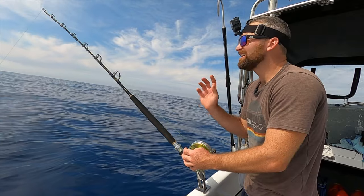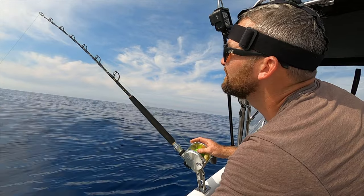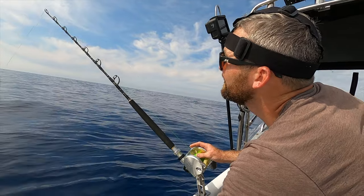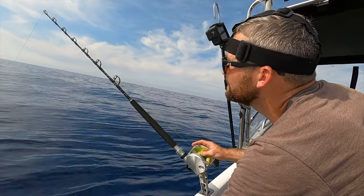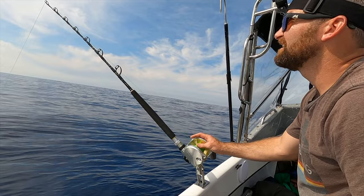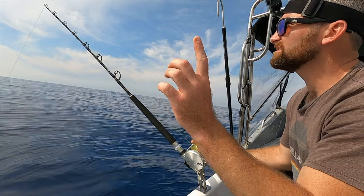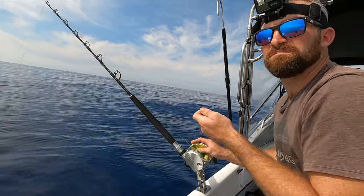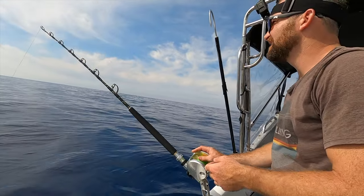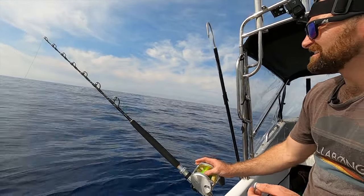Quarter past three, I've waited all day for this moment and this fish is just being an absolute pest. There he is. He's still there. He's just at the moment just whacking it with his bill and he's circling around it, whacking it. Every time we put the drag up and wind a bit, it's just teasing him up. Pretty confident that's him getting it there.